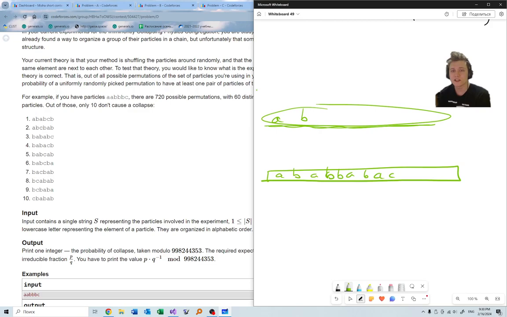Actually, now it doesn't matter which of these letters are A's and which of them are B's. We're only interested in pairs of equal letters. So we're interested in positions where there are two equal letters. For example, here we have five positions. Now we're putting letter D. So we could probably put D's somewhere in these gaps.